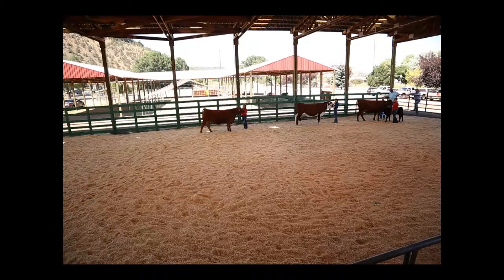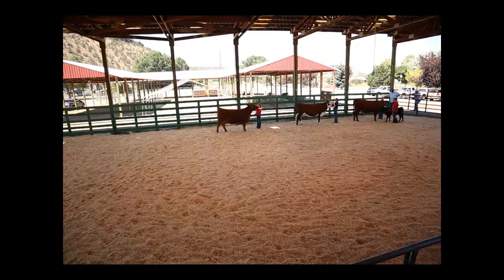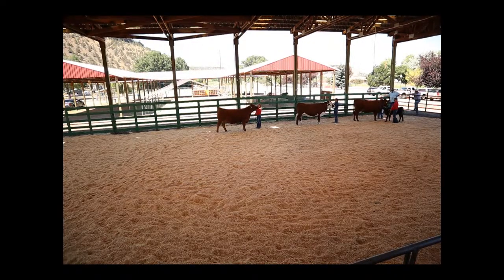As we evaluate the Red Angus heifer as an individual, one that I just really love in terms of femininity, one that's extra level down her top and from her hooks to her pins. She's sound as she travels the ring. One that's great bodied and really attractive from the side. So when that one goes ahead and calves in January, I think that one's going to lay down and make an awfully nice, good project for the young lady.